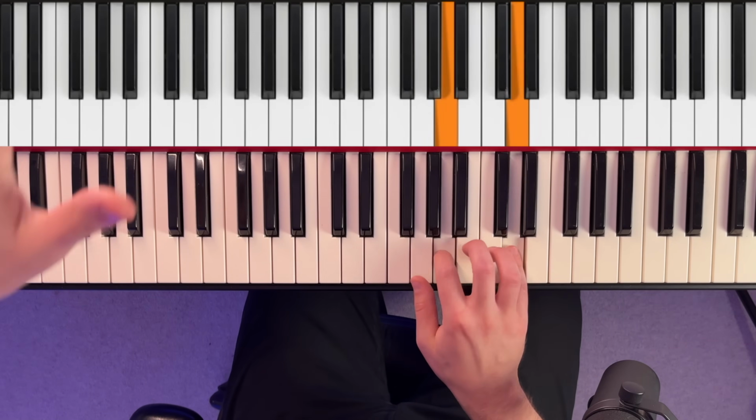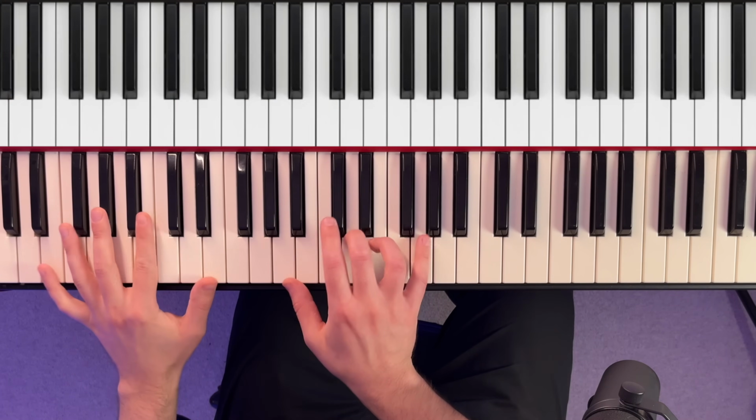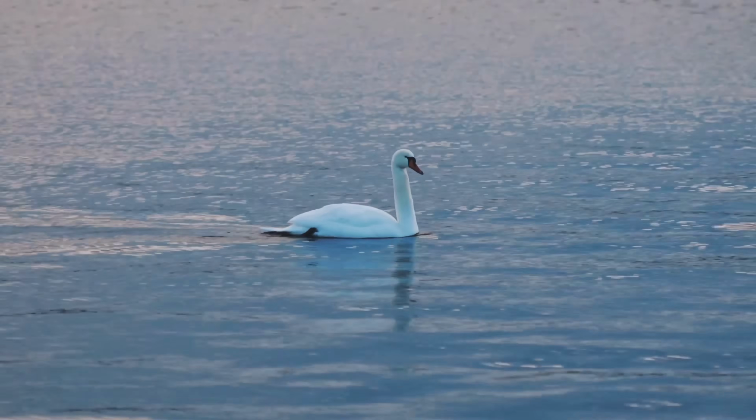This piano approach we're doing here is a little bit like a swan, because on the top, we've just got the key gliding along, the sound of G major, and underneath, we've got those chords changing, and it's all going kind of mad with all these different switches and little extensions we're adding, little two notes, all this kind of stuff. But on the top, it's just the sound of the key. I'm now going to have a go at playing that all the way through with a backing track.